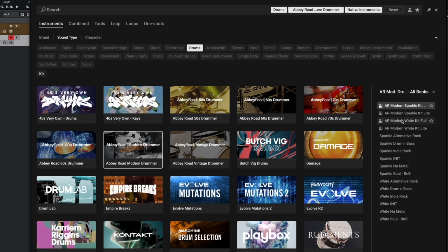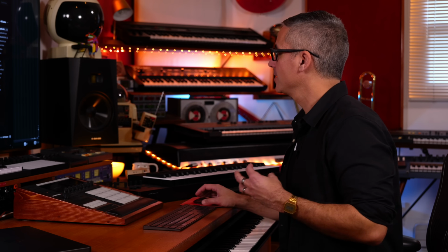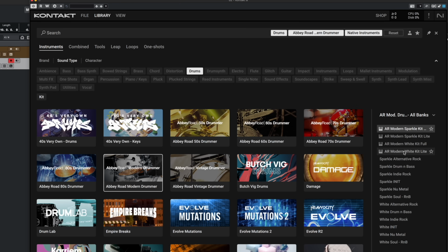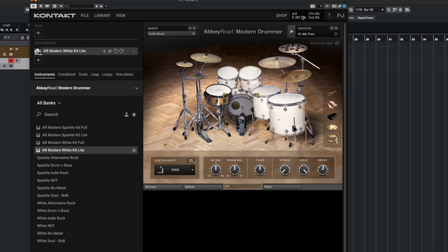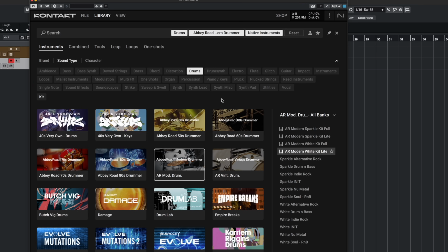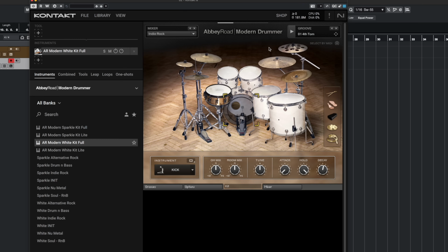And you'll also see that a lot of them say full and light. And full just means it's going to have a lot more samples. So way more samples loaded for the full kit versus the light kit. And if you're really not getting too carried away with your drums and you want to save resources, just click on the light kit. So I'm going to double click on the light kit. And if we look at it, we can see that this is taking 200 megabytes of RAM. If I go back and click on the full kit, this one is going to take a little longer. So the kit is twice as big.